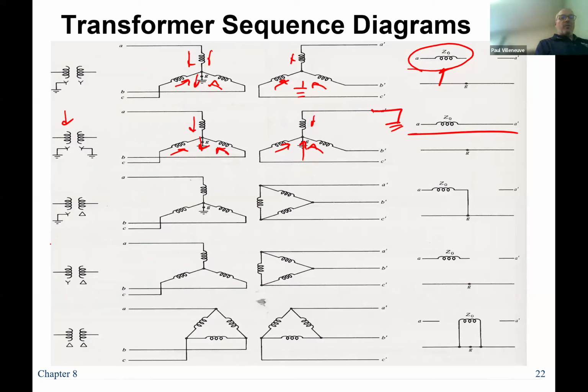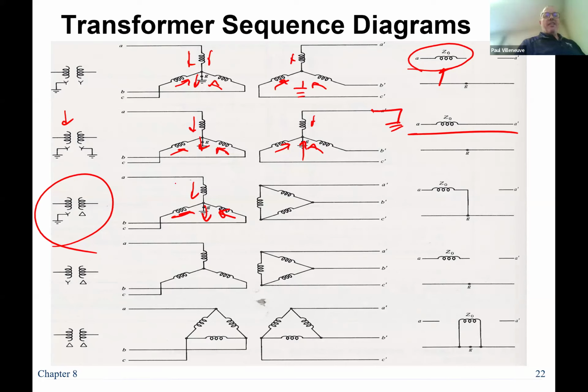Here is by far the most common one that you'll see in transmission systems and generating facilities, because let's check. The current can flow through here, which means it flows through neutral, right? Wait a minute, Paul. You lied to me. You said that current can't flow on this one, can it? There's no neutral on the delta side, is there? So does that mean zero sequence current can't flow? That's what that means? All right, one brave soul.